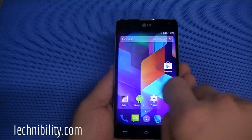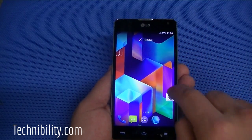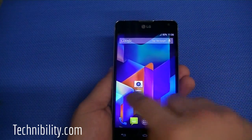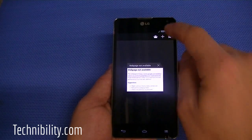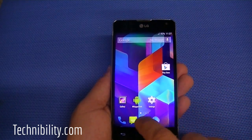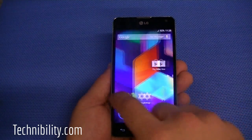In terms of speed, this thing is blazing fast. The way adding screens works on KitKat is you drag an icon to the next screen and it creates another one. Long pressing lets you adjust and move screens around. In terms of overall speed, it's super fast. The browser — though it's not Chrome — is very smooth. Everything works perfectly in terms of speed and fluidity. That's one thing Cyanogen has always prided itself on — being a very fast system. If you have a need for speed, this custom ROM is the way to go for your Optimus G.